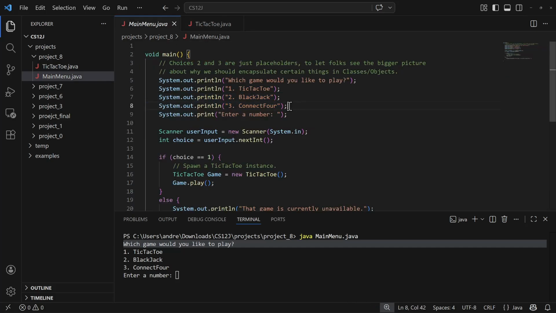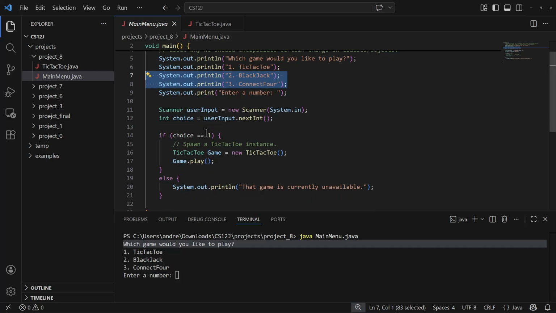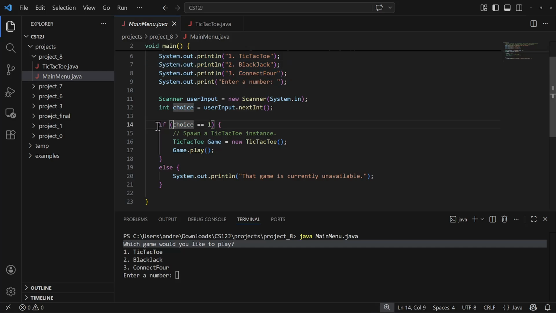But if you wanted to design two other classes, like one for Blackjack and one for Connect 4, you could do that. You just create two other files and implement those. But just ignore choices 2 and 3. Currently we only have just one. You can tell by this if statement here. This decision tree says we only have really one choice.